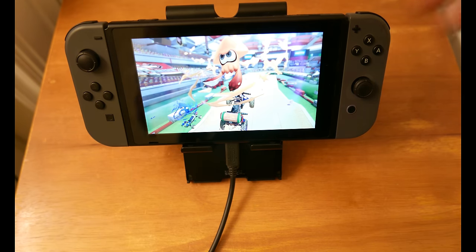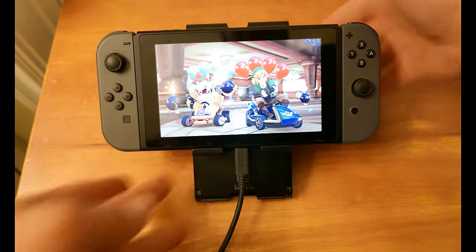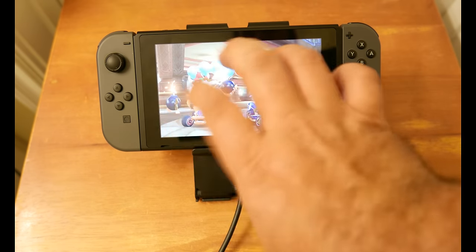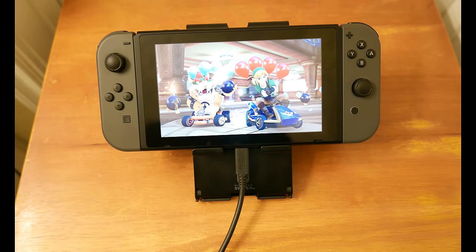It's perfect. And even like, let's say, oh, actually one more thing. Aside from off-screen play like 1-2 Switch, this would be good for something like VOEZ, V-O-E-Z, that type of game. Perfect. So yeah, get yourself one of these.